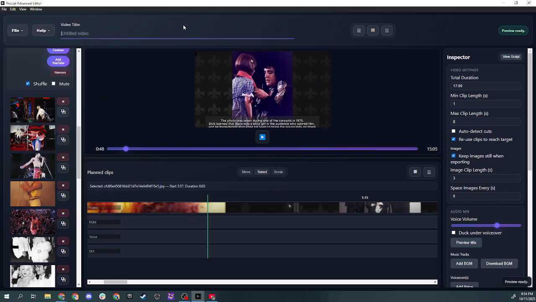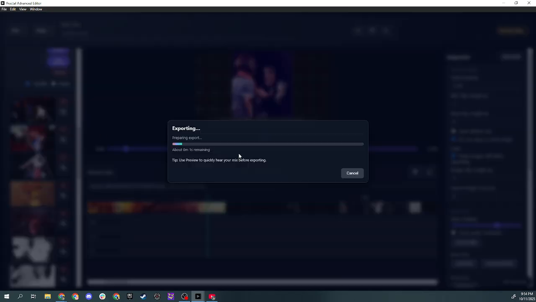Once you're satisfied with what you got, all you need to do is click export and it will start exporting for you. And that is about it. Once it's done exporting, you pretty much have your video. And if you want any other adjustments or changes, then just make sure to change your plan in the sections area and make any adjustments you need there. Of course, you can always use the timeline to refresh clips and make any quick edits there as well.